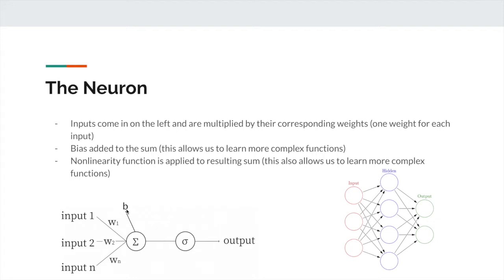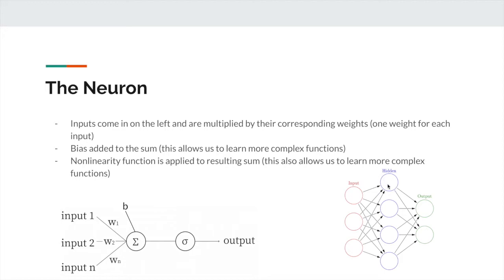And so by not having a bias, you restrict the possible complexity of the function that you're trying to represent. So by adding this bias term, you essentially allow it to represent more complex functions. And the same is true with the nonlinearity function, which I'm going to discuss soon. And so, you can imagine that this whole set of operations represents one circle here, right?